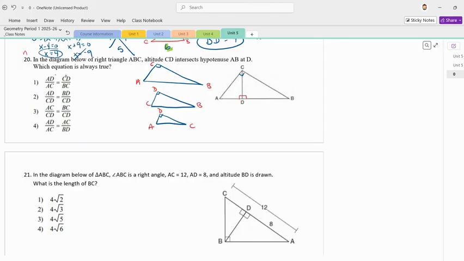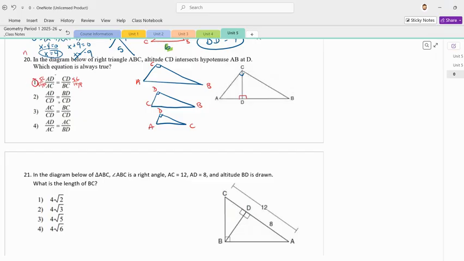So is this ratio in the same order? Is it CD over BC? So we have left side over bottom. Is this also left side over bottom, right? And it is. So this actually does work. This is the left over the bottom in the bottom triangle, and this is the left side over the bottom, right? And instead of doing L over B, maybe we can say that this is the short leg over the hypotenuse, right? And this side is the short leg over the hypotenuse. So this works, okay?